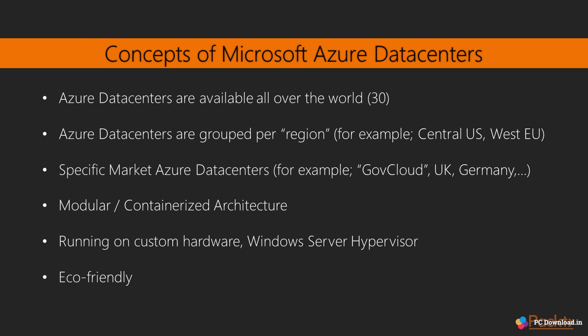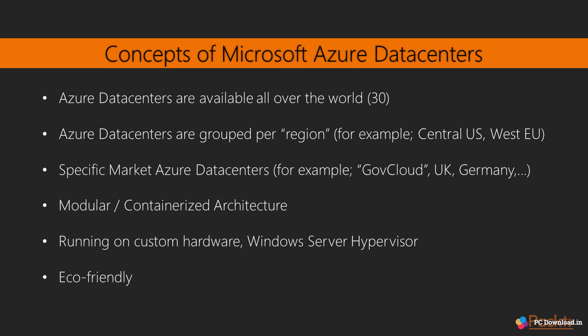Let me start with some overall Microsoft Azure data center concepts. Azure data centers are available all over the world. At the time of creating this course, the number was 30 all over the world in different regions. Azure data centers are grouped per region, for example, Central US, Western Europe, and some other ones. Besides those 30 globally available data centers, there are also specific market Azure data centers, mainly for government or for specific regions, like in UK or Germany, where those data centers are only available for the German market.